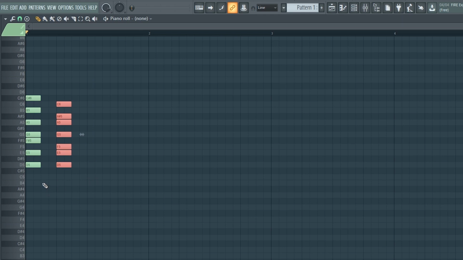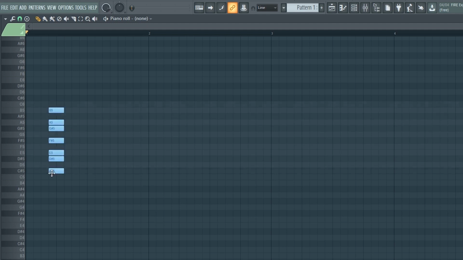Sometimes you can use major and have a darker or sadder song than using minor. Okay, so what should we use? In progressive house, it is more common to use minor scales than major, and the most used scale in progressive house, and in EDM music in general, is G minor. Okay, this is the most used one.